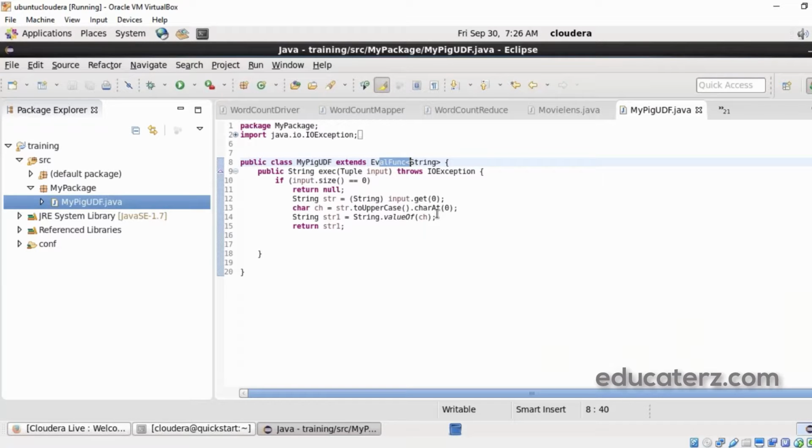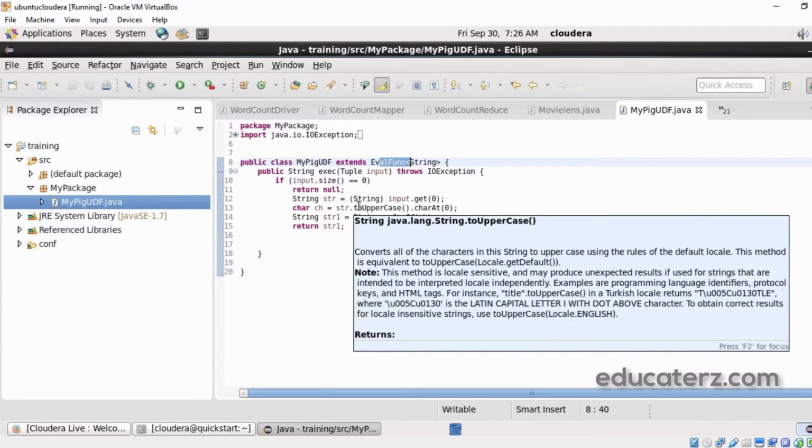Suppose I have hello, what is the character at the 0th position? This is H. That H I want to convert into uppercase. That is my criteria. So it has to read all the characters at the 0th position and then convert them into uppercase.